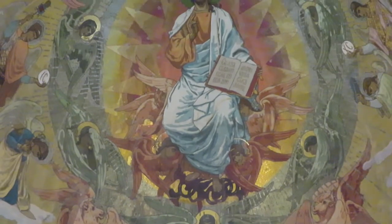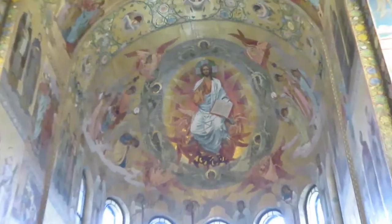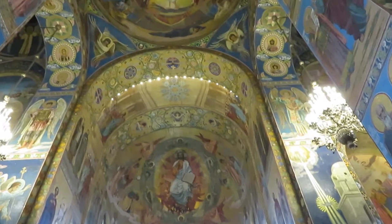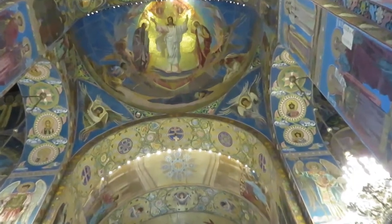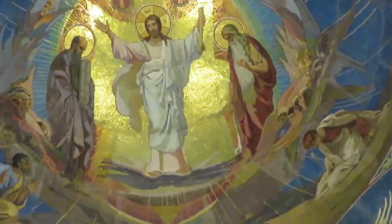Another significant aspect of the church, which is usually the main reason that sparks the desire for a visit, is its breathtaking architecture. The Church of the Savior on Spilled Blood differs from other buildings and religious structures in St. Petersburg. Moreover, a majority of the buildings in the city are of Baroque or neoclassical architectural styles, whereas the church reflects the spirit of Romantic nationalism.